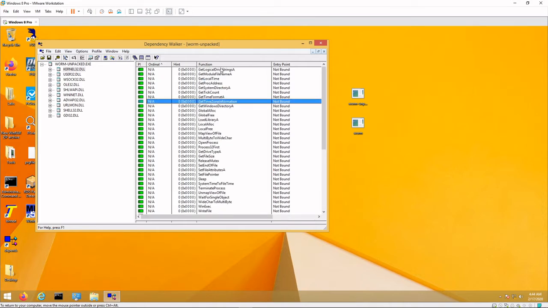A lot of interesting API function calls. This would mean that the malware creates a mutex object to avoid simultaneous access to a resource.